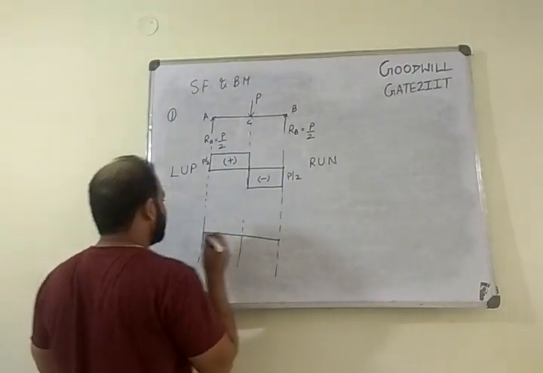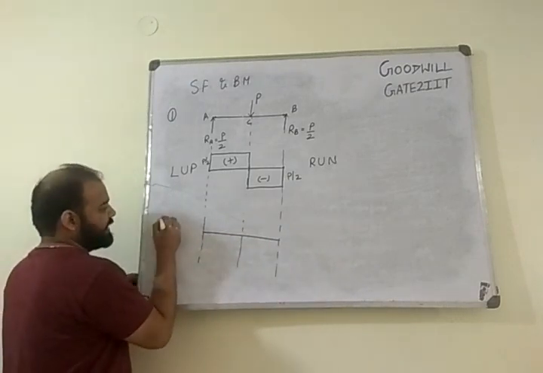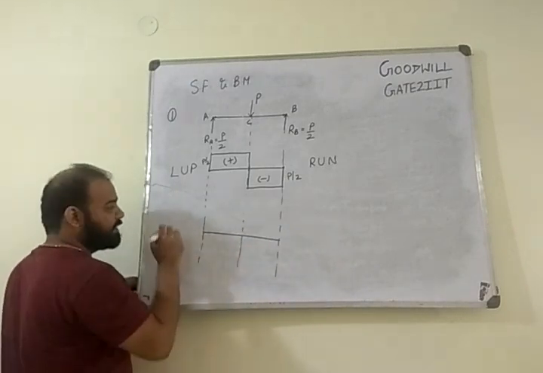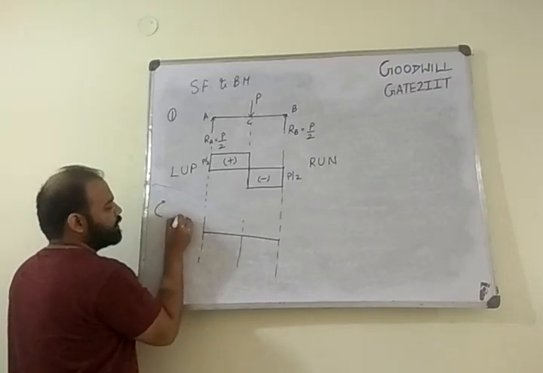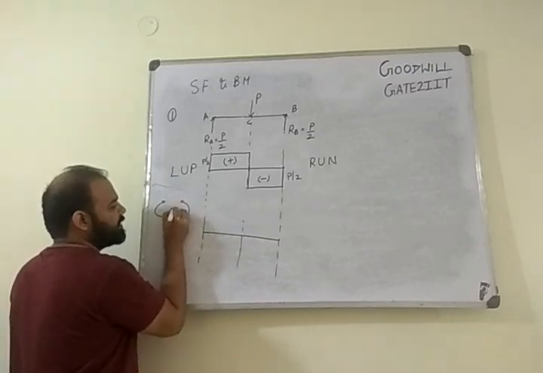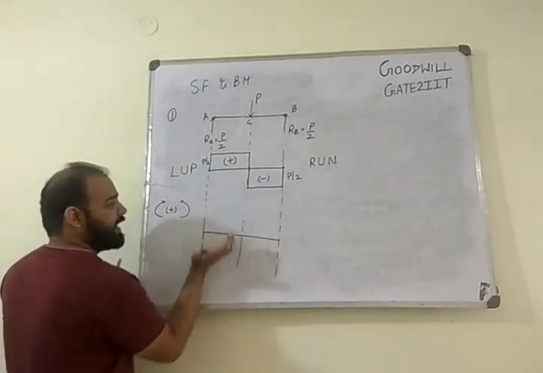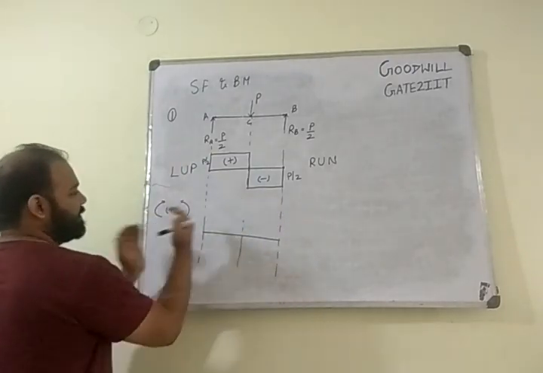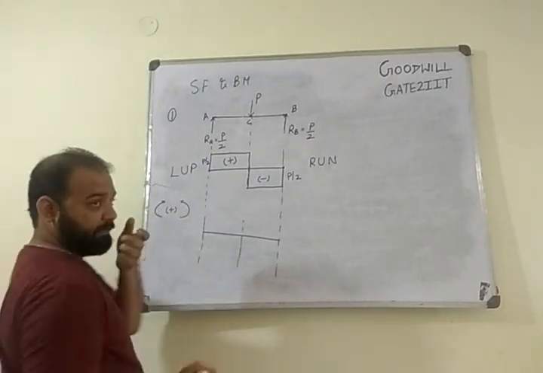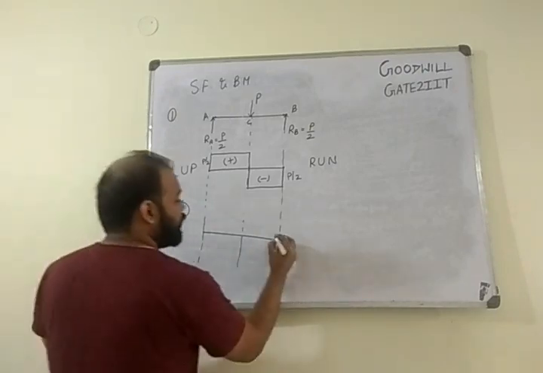Now bending moment diagram is something like this. We know our sign convention, we have already followed this in our deflection of beams. So any movement will be considered positive if it is following this. Means when you come from right hand side, any movement like this is positive. When you come from left hand side, any movement like this is positive. Keep this in mind. Alright, let's draw the bending moment diagram.